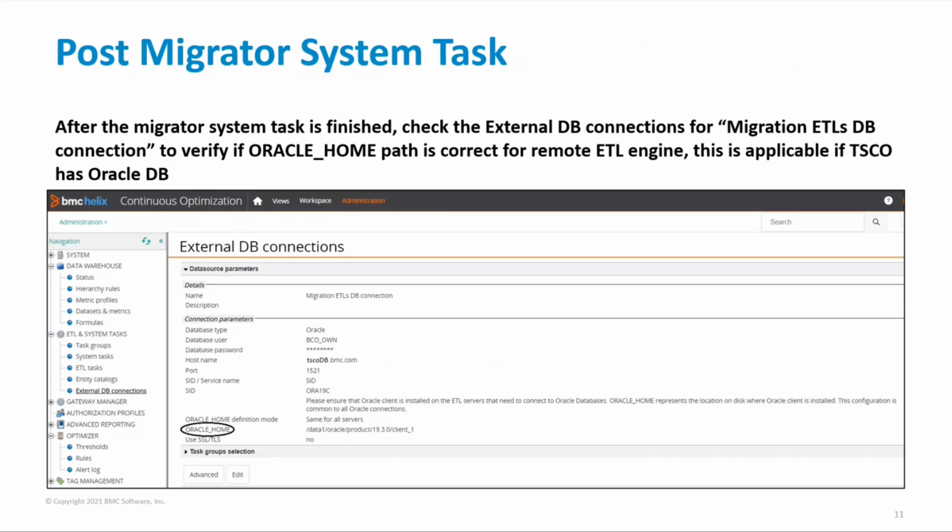So for that, the remote ETL engine needs to have the Oracle client installed, and we need to validate if the Oracle home path specified in this configuration is correct or not. So that is the validation part that needs to happen. As shown in this slide, it is applicable only if TSCO is on an Oracle database.